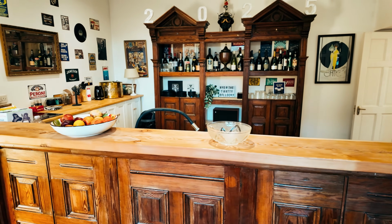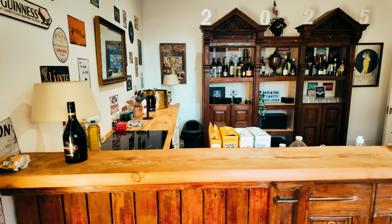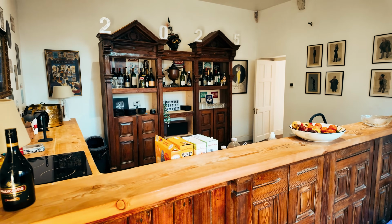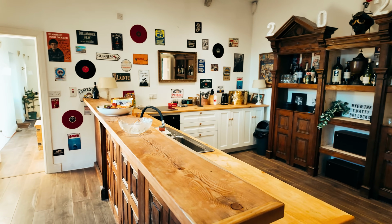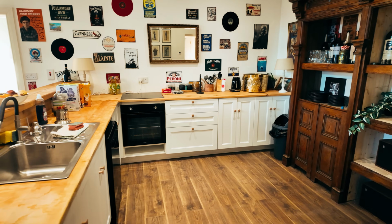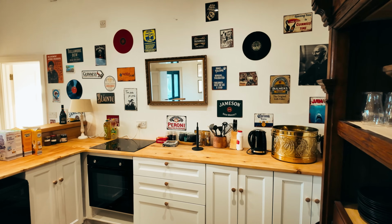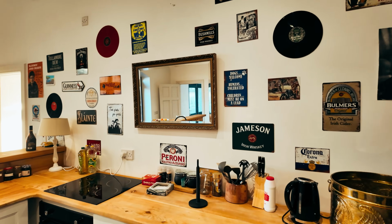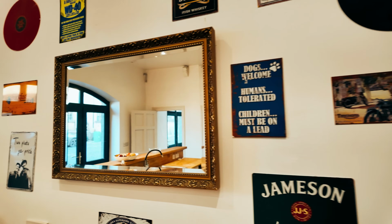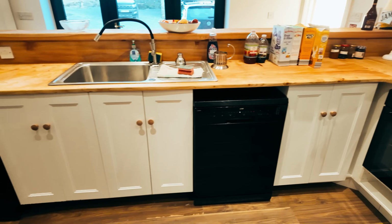And here you have our bar, which has some of the New Year's party remnants in it. But yeah, as I said in that first video, guys, we wanted to create something that you could cook a full meal in comfortably, but that if people want to host events, there's that dual function where it will serve as a kitchen and a bar. All of the memorabilia looking great on the walls. Put a nice mirror up that we got at one of the auctions. And yeah, there you have the bar at Ballinderry.